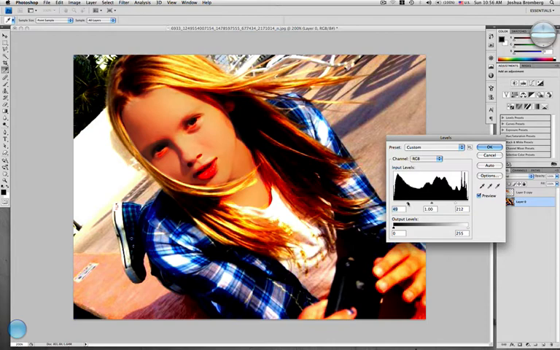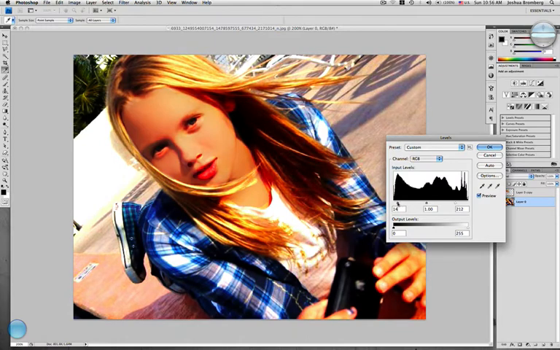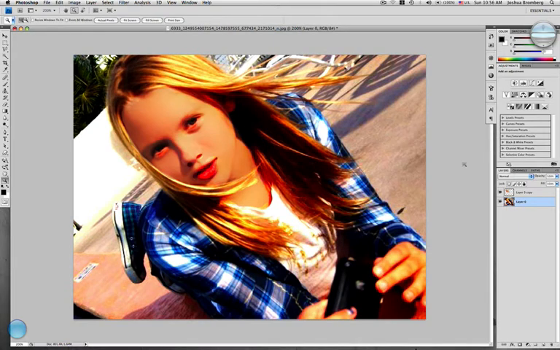Now, you don't want to go too far because you can see everything starts to look horrible. Make some minor adjustments here. Alright, I'm gonna hit OK. And you know what? I'm gonna have to end up using the patch tool or some. I'm just gonna use the healing brush tool to fix this up. Whoa, whoa, whoa.